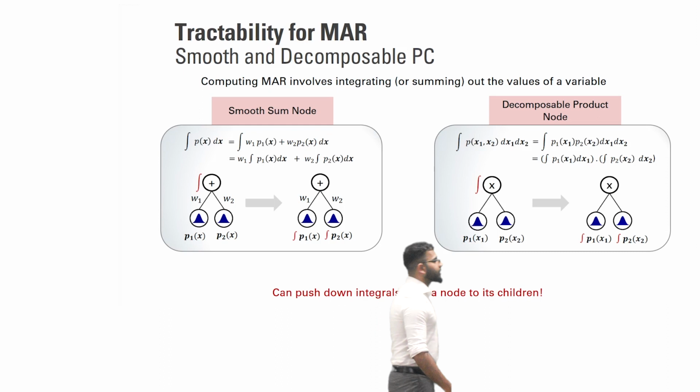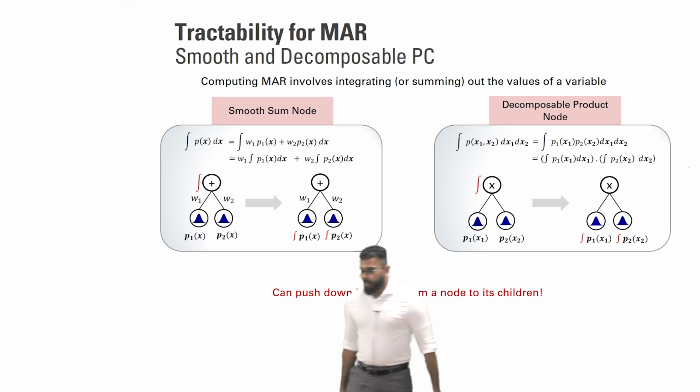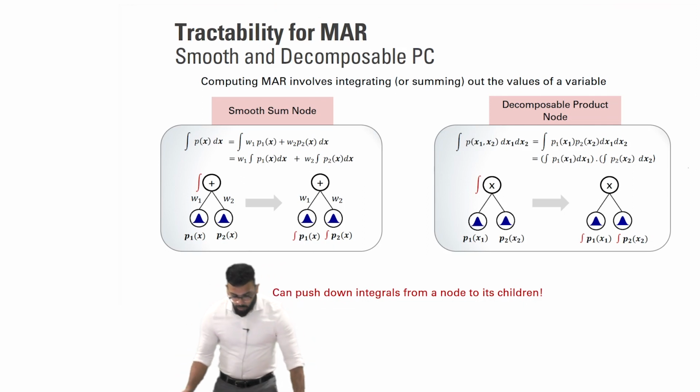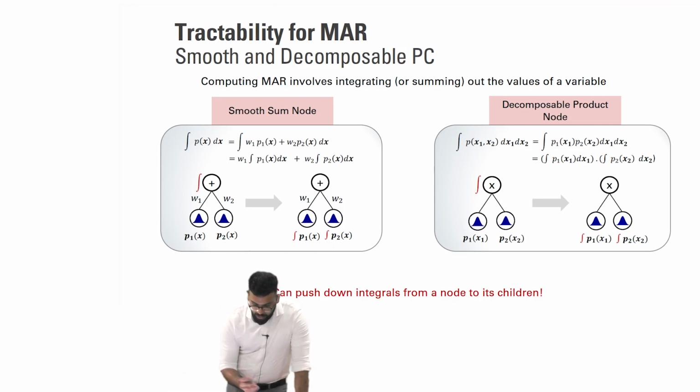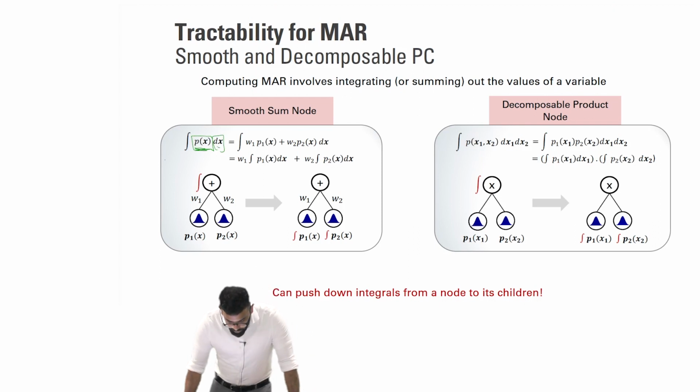All right, so now let's look at how, when you have decomposability, you can show that marginals and conditionals can be computed in linear time. Now, why is that the case? So I mentioned that when you're computing marginals, let's consider the continuous case. The discrete case is even simpler. So you have a probability density function P, which can be represented by a probabilistic circuit in our case, and we are interested in integrating out this probability value over the entire support of x. Now let's look at how this boils down when you have a PC.